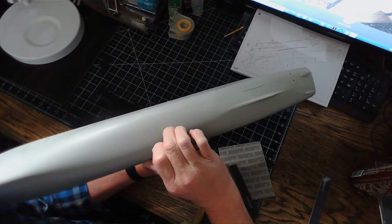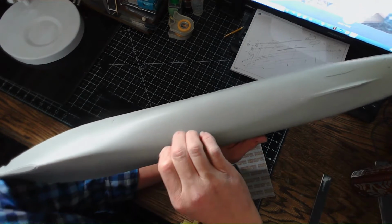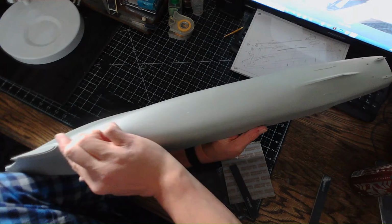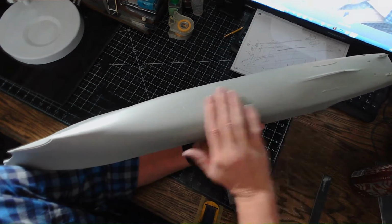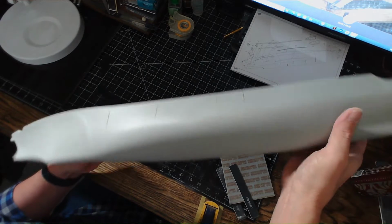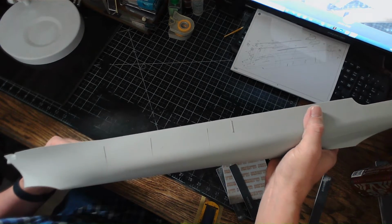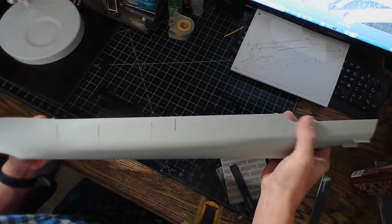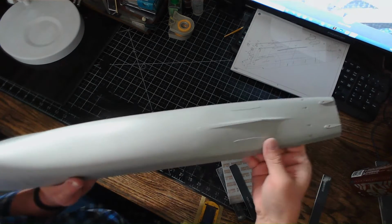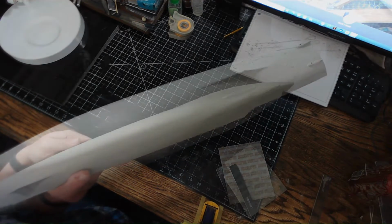The one concern is still these little sprue gate marks here. So I'm going to have to see how those show up after the primer. Primer is the one thing that reveals all. Any kind of problems or defects, anywhere you need to touch up or fix, will come up in the primer. So I'm going to go ahead and proceed with 1000 grit, and we'll be back here in just a minute.